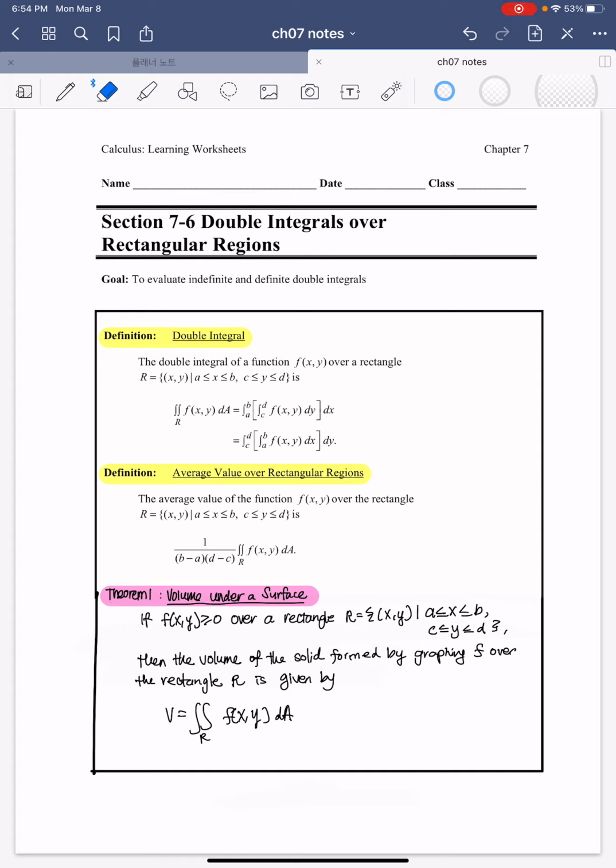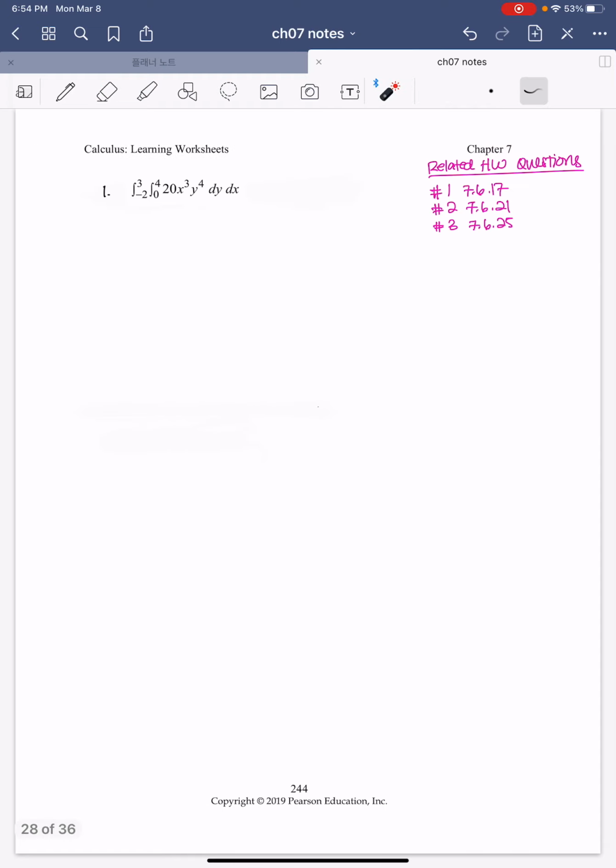Just like we had differentiation that can be differentiated twice, 3 times, or 4 times, the same thing can happen for integrals. We've been used to integrating just once with a single integral. Now you're going to see a double integral. So if you're looking at a couple of examples that are following, take a look at this. You see the double integral, so you're going to integrate it twice.